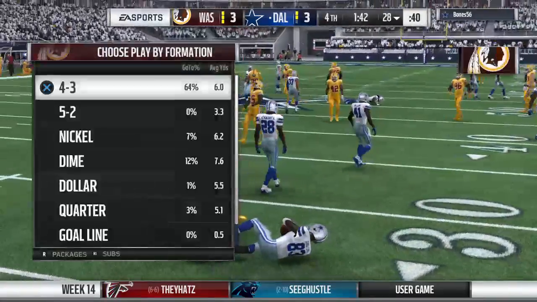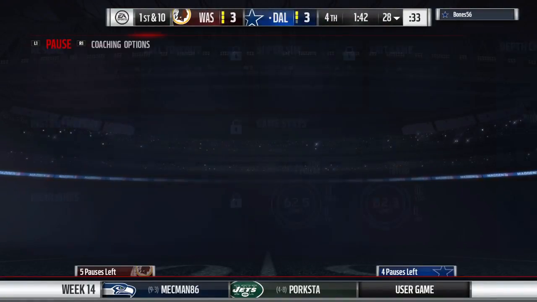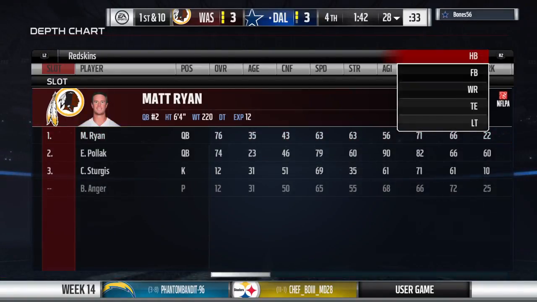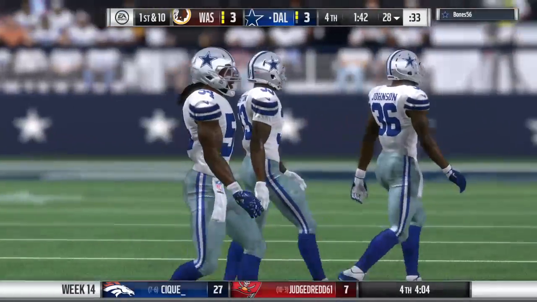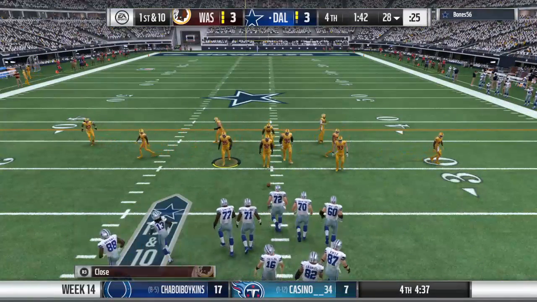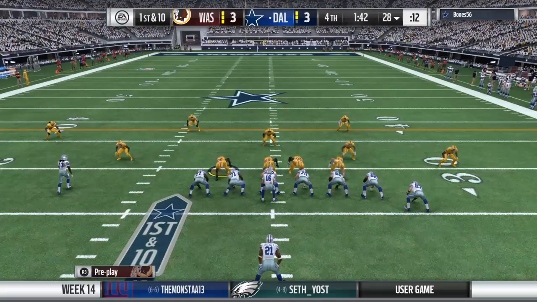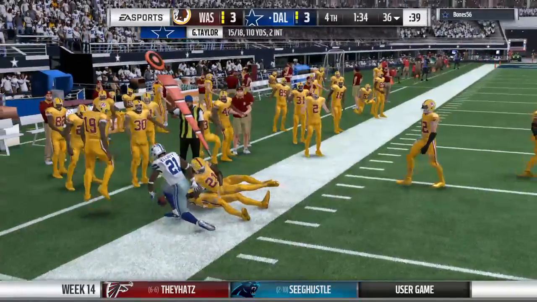Good open field tackling there. A 50-yard punt followed by just a 1-yard return. And the offense will come back onto the field for the 1st and 10. They'll come out throwing here on 1st down. He's going to find his running back. It's complete. It'll be a gain of 8 yards, and it's a 2nd down.